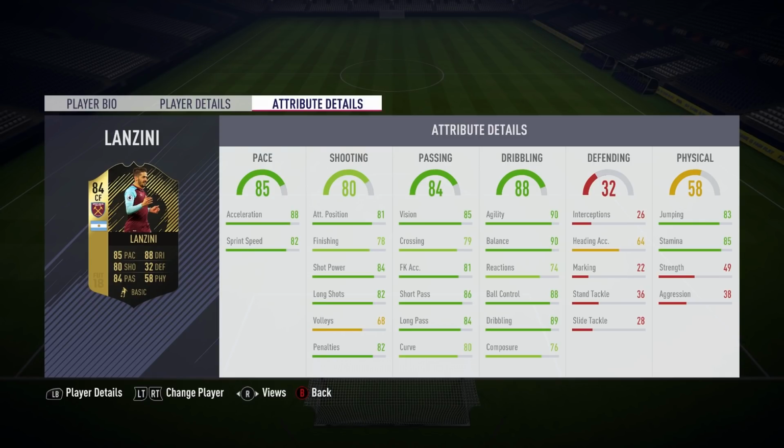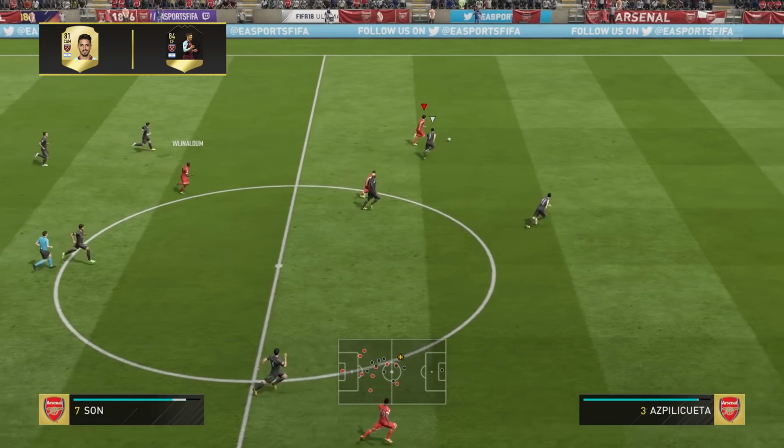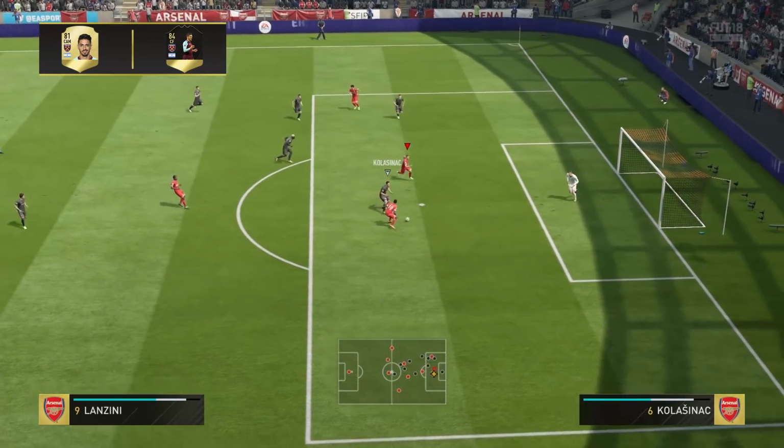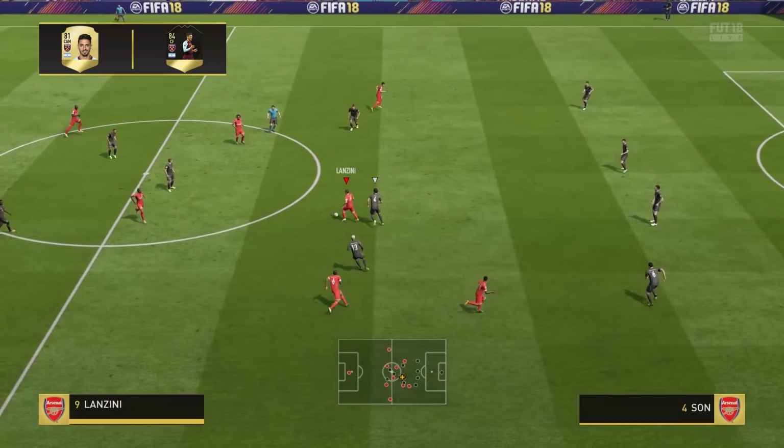Anyway, let's chat about his in-game attributes. 90 agility, 90 balance and 89 dribbling. These stats tell you he's going to be pretty handy on the ball. The 86 short passing and 84 long passing are pretty nice stats for an attacking midfielder to have. He's got 84 shot power, which definitely got put to some use, as you'll see soon when we get onto the clips. And he's also got 78 finishing, which for a midfielder isn't that bad. And I do have to mention the 88 acceleration, because off the mark, this guy feels very quick. Anywho, let's head into the in-game clips and let's talk about his performances.